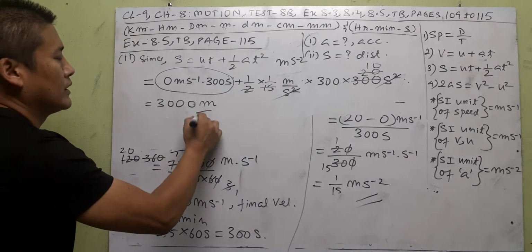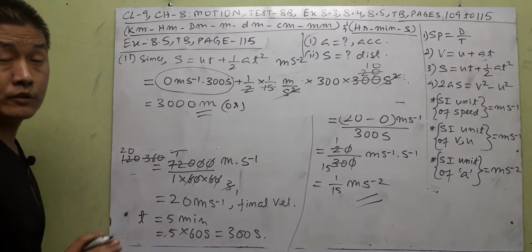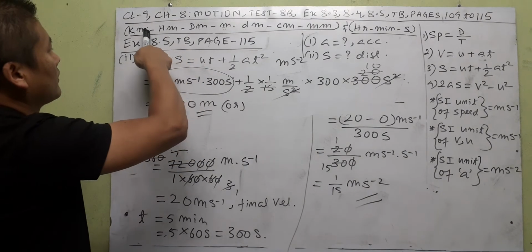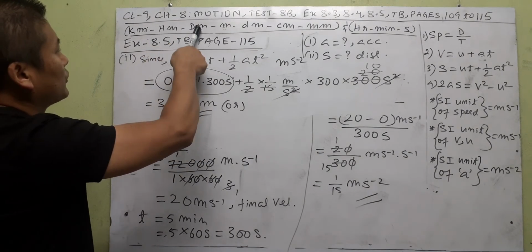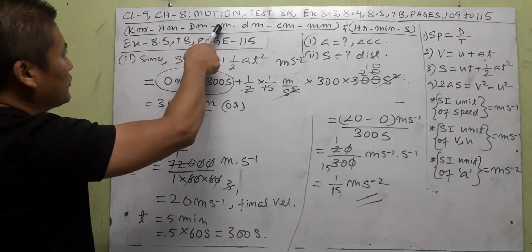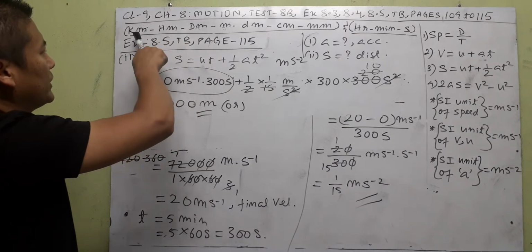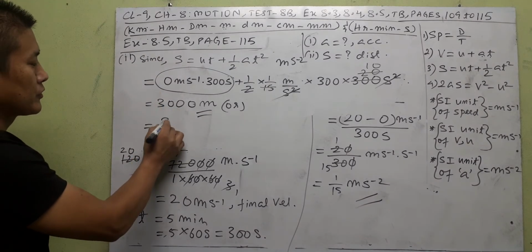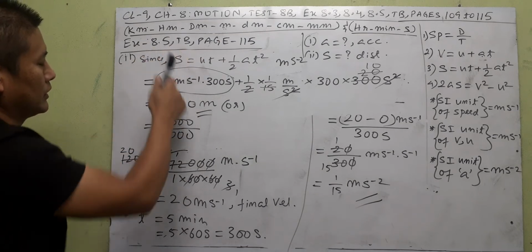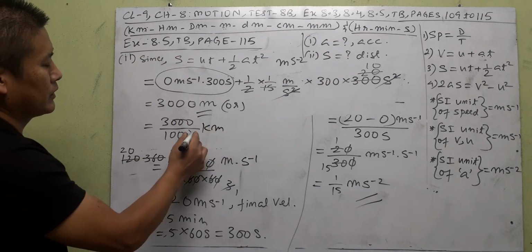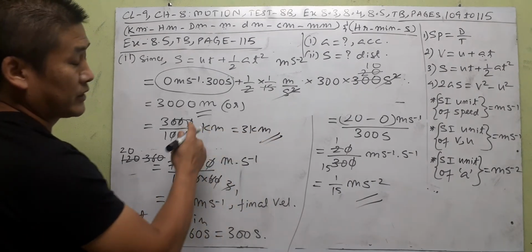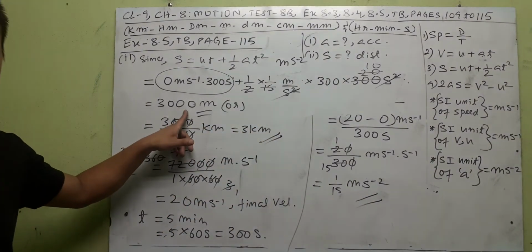That's your answer. Or suppose the textbook asks you to find it in kilometer, then you divide by, see, starting from here, you don't count the first one, 1 2 3. Meter to kilometer, so you have to move left, 1 2 3, small to big. So this time divide by 3 zeros. So that means 1 2 3, then meter will disappear, kilometer will come in. So your answer is 3 kilometer if they asked in kilometer. Otherwise, this answer will be fine.